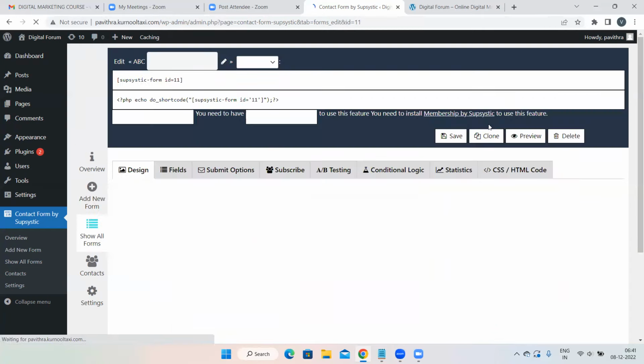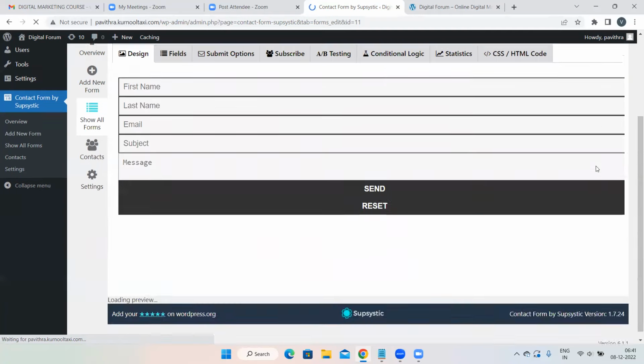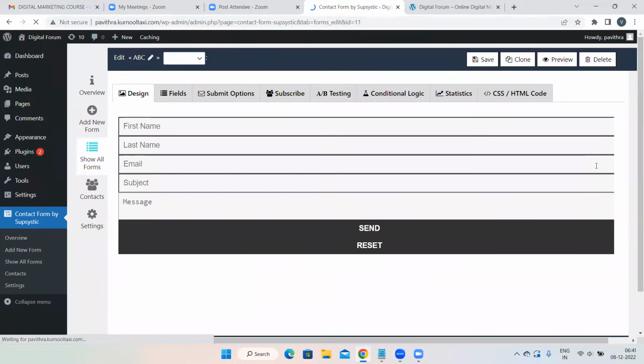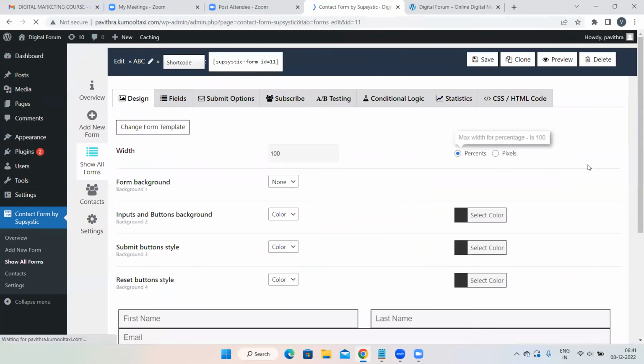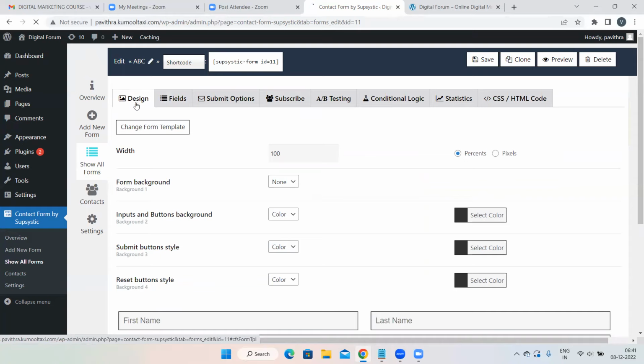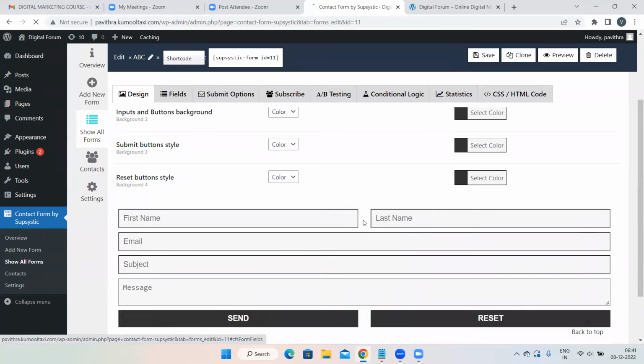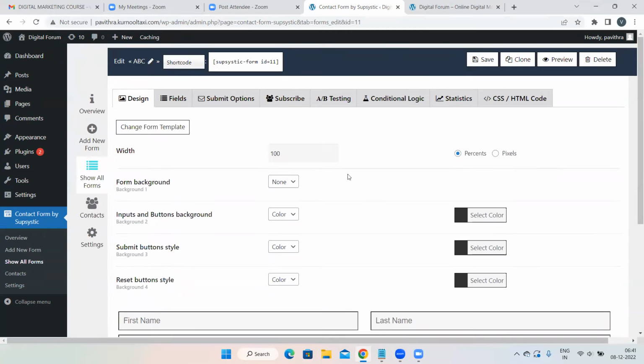First step is done. The moment you have selected your template, your interface changes like this. Now here you need to design your contact form. Here you can see we are directly going into the design section. Design section is nothing but changing the color of the text, giving some background color, increasing the width of the contact form. These things will be there in the design section. So anybody can do the designing part. It is not at all complicated.